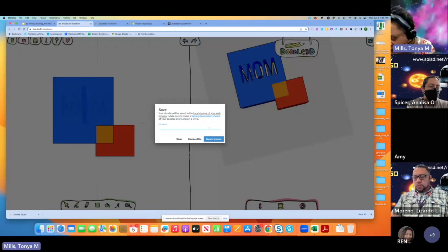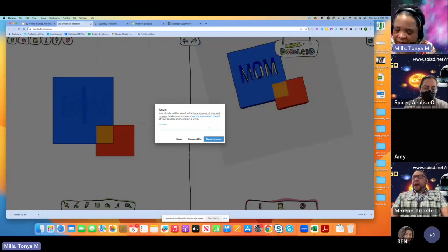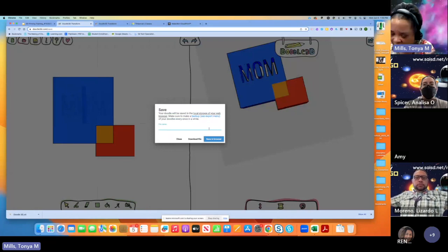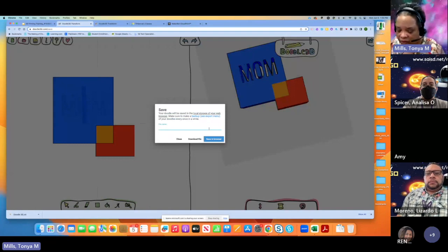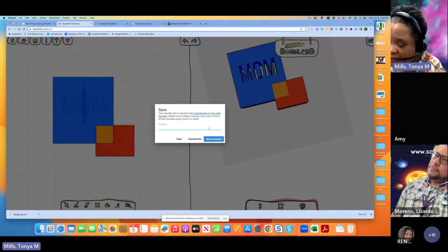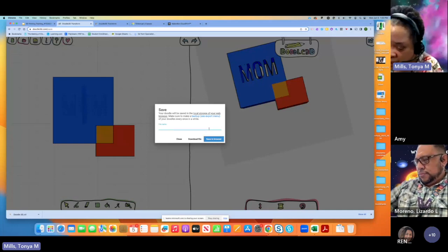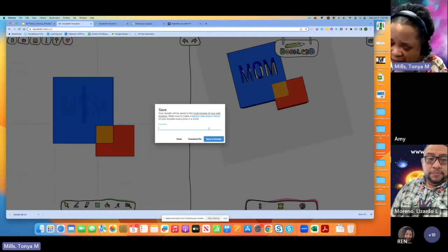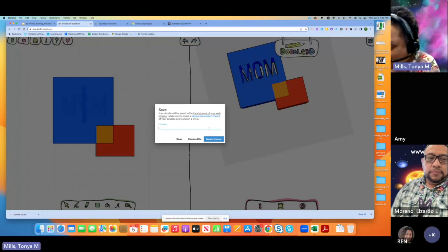As you go through the process of having your kids do these items, please take the opportunity to actually talk about naming conventions. And with naming conventions, you are sharing with the students that certain objects, if they belong to you, should have your name in it. If that doesn't happen, what ends up happening on your computer or on the flash drive that you're using to take these and move them to the actual 3D printer and the slicing program is that you'll end up with Doodle 1, Doodle 2, Doodle 3, Doodle 752. And it makes it very hard to manage who does this belong to and how can I give that back to the kid. So make a game of it if you need to, but teach your students how to do naming conventions. Does that make sense? It's probably one of the biggest things that we had to actually work on.